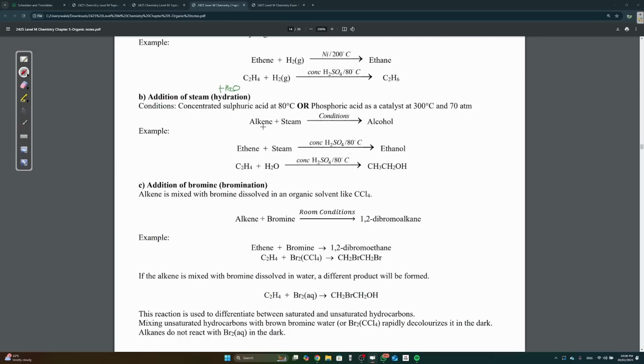Okay, when you add H2O to an alkene CnH2n, it's gonna become what? CnH2n+2O. And we know when you have an oxygen, it needs to be paired with the hydrogen, so we just make this plus 1 and do this. And what is this? An alcohol, right? So when you add water to an alkene, it becomes an alcohol. Okay, what's the condition? The condition is either H2SO4 at 80 degrees Celsius or H3PO4 at 300 degrees Celsius. I have it written here as well.